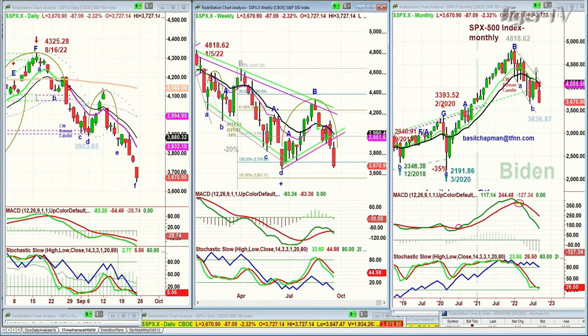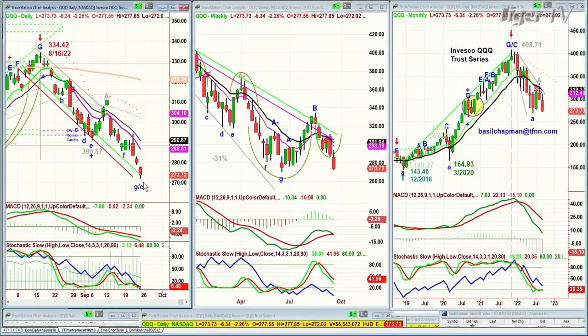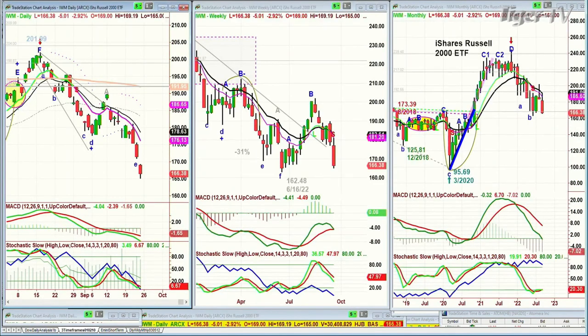We'll do the QQQ right now. The QQQ is the NDX 100, Invesco QQQ Trust Series — it's like a fund for the NASDAQ 100. Here we are going into the Chapman Wap inside track. It should be a propellant zone, not a repellant zone. So this whole area into the 267 level is really important to hold in the next few days. I'm going to talk about the next Sunday night session going into Monday in a moment. But here's a leg E to the downside, and the Chapman Wap H pattern that we're talking about — it's sharply lower.